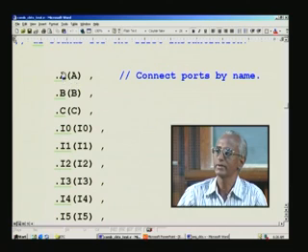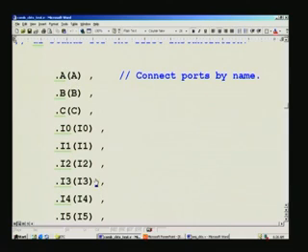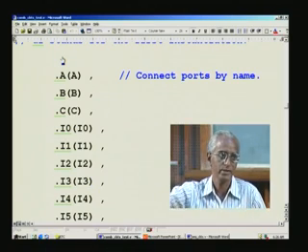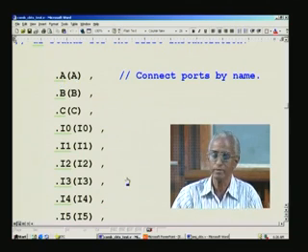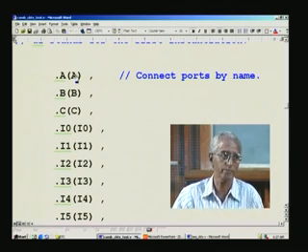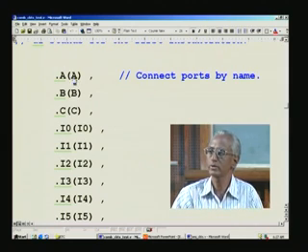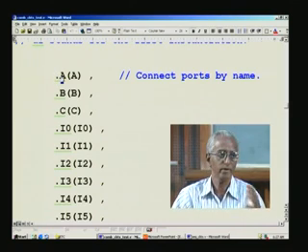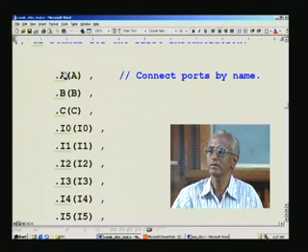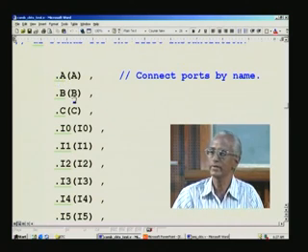For example, I can just remove this and cut paste somewhere here at random, still it will work. In any combination you can put, you can have a twisted jumble of such variables. It will take care for the simple reason you are saying which is the signal for the test bench, which is the signal for the design. You are discriminating. So, to repeat again, this one pertains to this test bench signal, whereas this pertains to the actual design. So, dot A means this parent, or the other way you can call it, right. What this implies is the design.